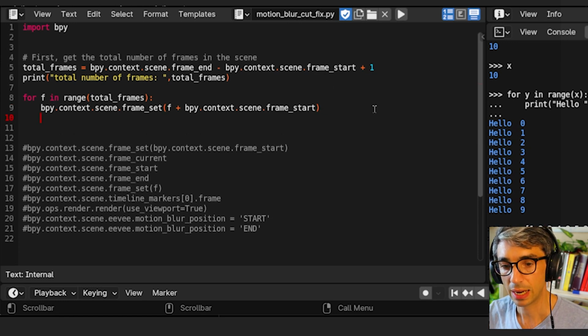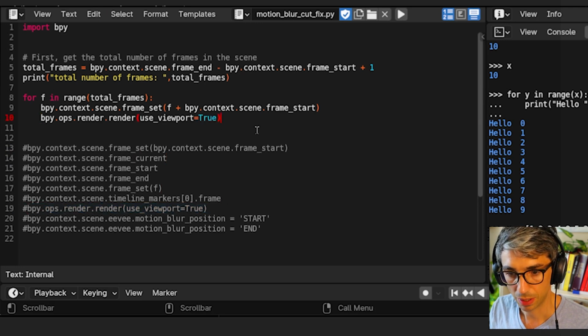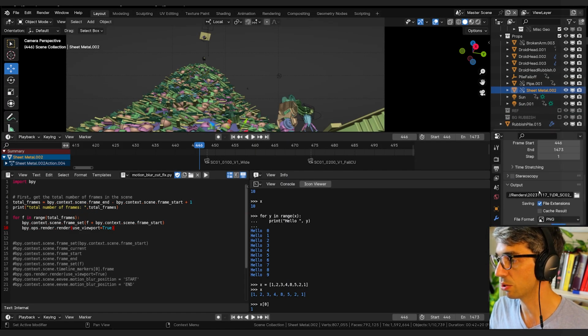Great. Okay, now what do we want to do when we move to a frame? So when we get to the first frame, we set it, and now what we need to do is render the frame. So let's grab the render. Where is it? Here we go. And paste this here. Now this operation is going to use whatever settings you have set up over here. So we got to make sure we set those well.